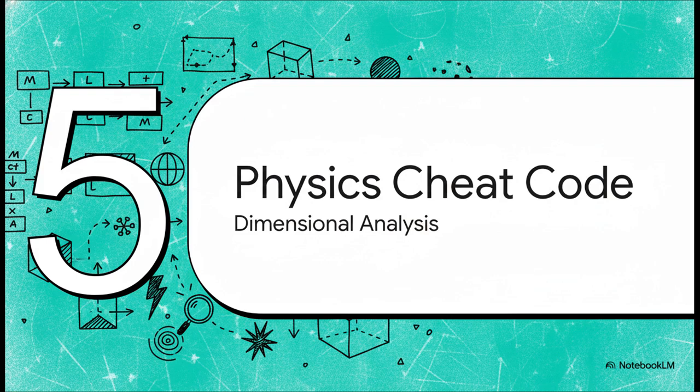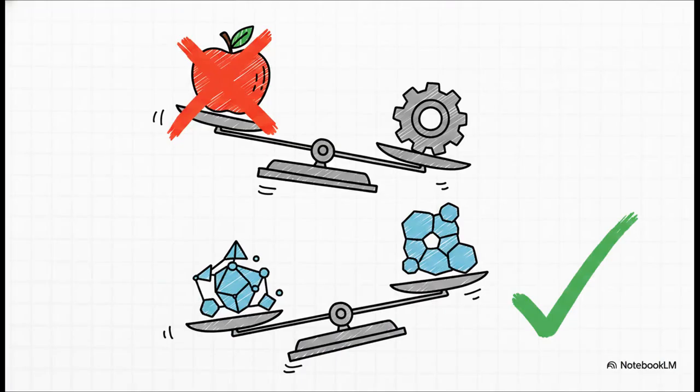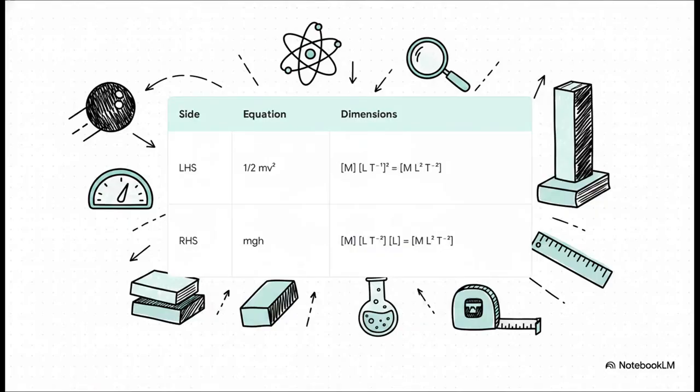This is the big one, the physics cheat code, also known as dimensional analysis. Understanding dimensions unlocks this incredible tool built on the principle of homogeneity. That's really just a fancy way of stating a very simple truth. You can't add apples to oranges. In physics, you literally cannot add velocity to force or subtract electric current from temperature. It makes zero physical sense. Because of this, every valid mathematical equation has to balance perfectly. The dimensions on the left side of the equal sign have to be absolutely identical to the dimensions on the right side.